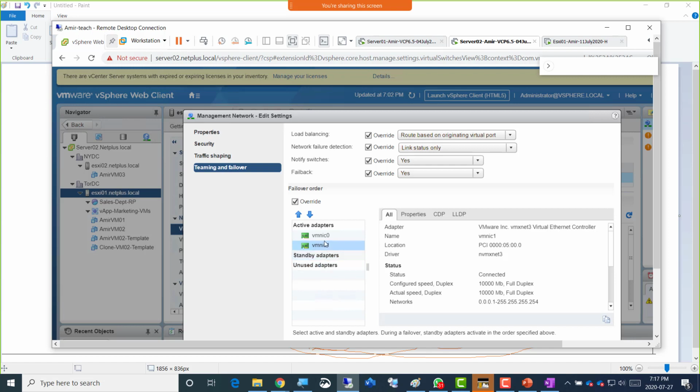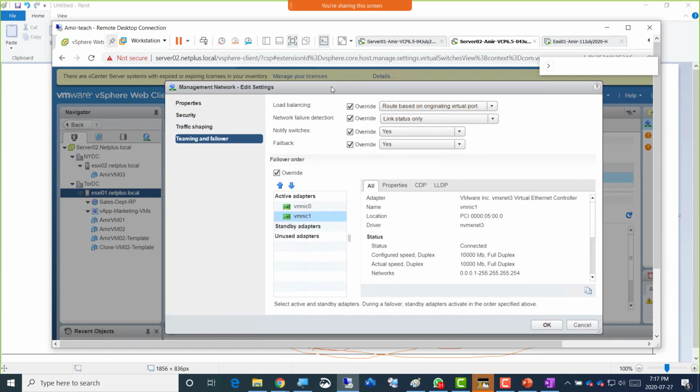Now when you put it this way, active, for the VM kernel port that actually uses very little bandwidth, we have made available both network adapters with combined bandwidth for this kind of connectivity as well, which is also okay, because it's not only about huge bandwidth or very little bandwidth.